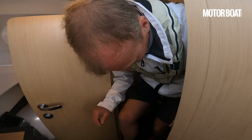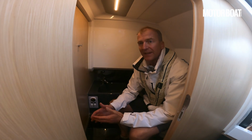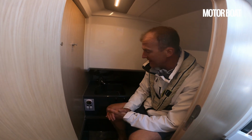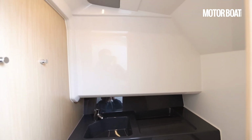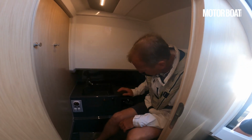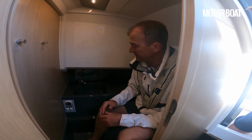Now, I say small because in all honesty, it is quite tight. There's certainly not standing headroom. You can see that here, but there's a useful little toilet. You can sit down here. Again, strip light in here. There is no natural light in here, so it's not the kind of place you're going to spend too much time, but nevertheless, on a day boat, it does mean you've got a day heads you can use, and of course, if you're overnighting, it's absolutely invaluable. There's a little sink in there. Don't think there's any more storage. It's just a fit for purpose heads compartment that means you don't have to buck it and chuck it.